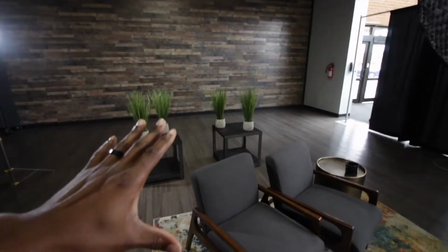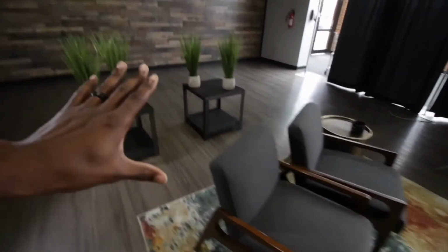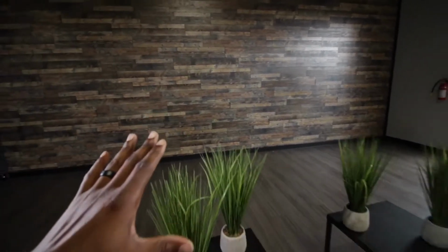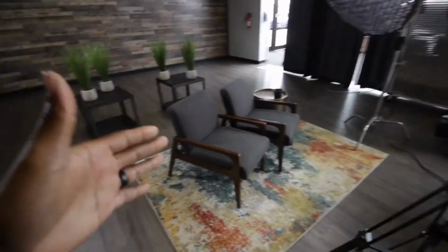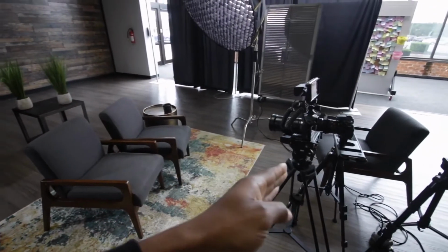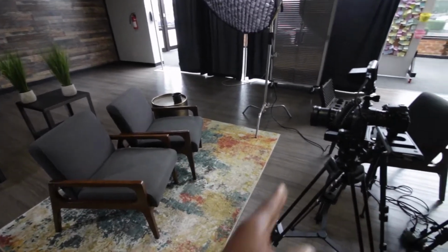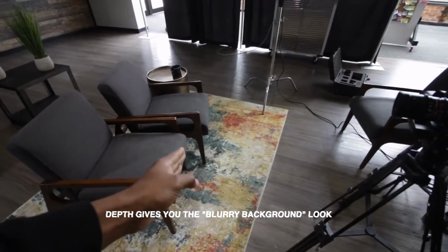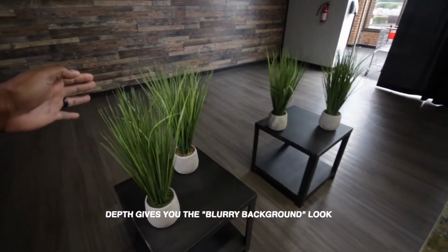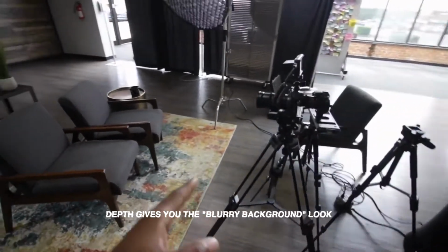So a lot of people, when they see a nice location like this, they try to take the subject and put them directly onto the background, and that doesn't give you any depth to your shot. What you want to do is position the subject further away from the background and also about twice the distance that you would put them from the camera. So we have the space between the camera and the subject, and then we have twice as much or even 3 times as much behind them to give you some more space and some more depth to your shot.